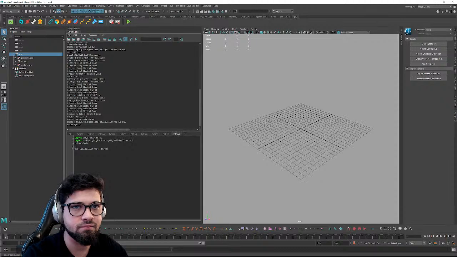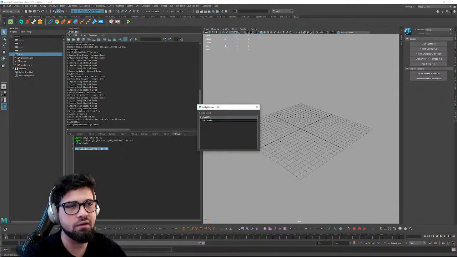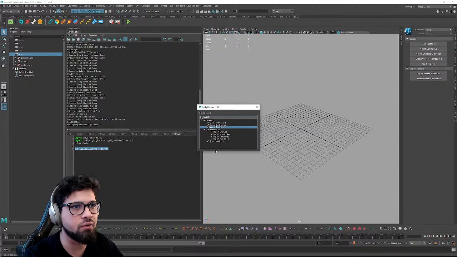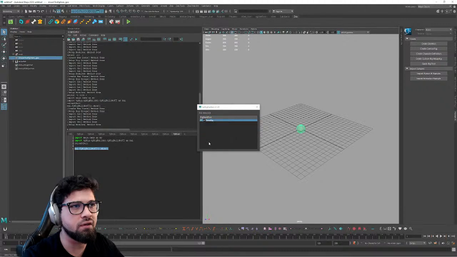So I'm going to reload this class, call the UI again, and here, as I said, we have the import template function, and if we run this, yeah, we got the polysphere there, and look at that, the name Stream Test Sphere Geo.